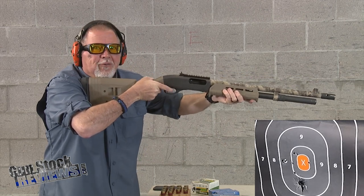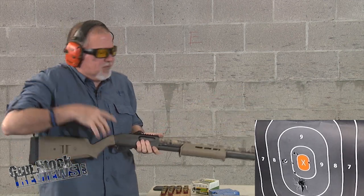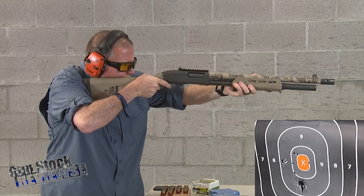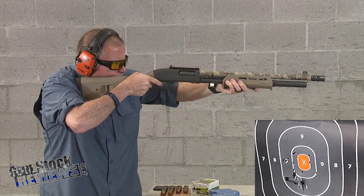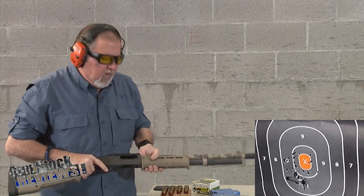Oop, I gotta rack it first and take the safety off. Oh, you gotta close the slide. Jeez, I got so rattled with the first 3 shots that I left it without loading it. Again, the shot cup is in the same position as the previous one. I'm gonna take a closer look. This one, the shot cup is low and to the left, but we don't care about that. We care about where all the pellets go. Let's go there and look at the pellets.